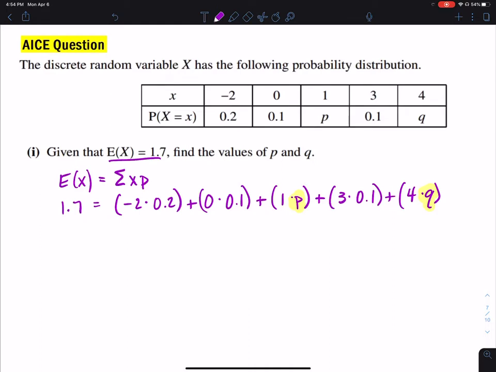First and foremost, they're two different variables. I have P and I have Q. So anytime in algebra, when you guys have two different variables, you need two equations to solve them. Okay, so I'm going to go ahead and work with this equation that I have. And when you simplify everything, this is going to come out to be, let me back up a second so I don't skip too many things.